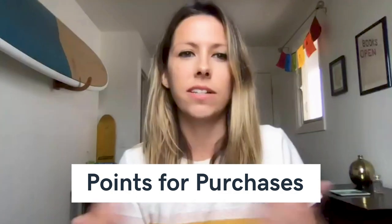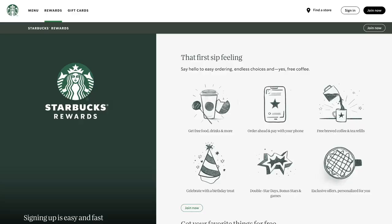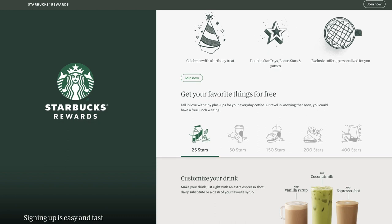This gives customers an extra incentive to be loyal to their brand. Another loyalty program idea is offering points for purchase. This allows your customers to gain points related to every purchase in exchange for free goods or services once you've gained enough points — similar to that old sandwich club card or a coffee punch card: ten punches and you get a free cup of coffee. Starbucks has been doing this for a long time with their Starbucks Rewards, and as you can see, they have a lot of ways to keep their customers engaged with their brand.